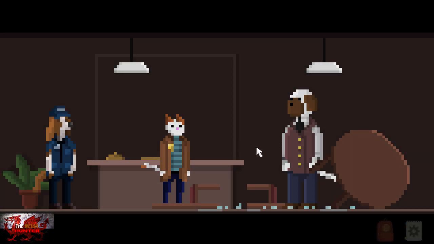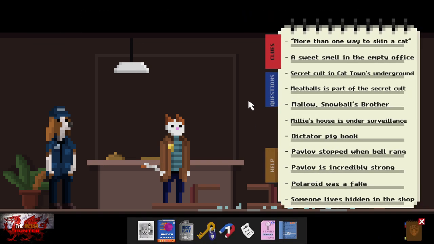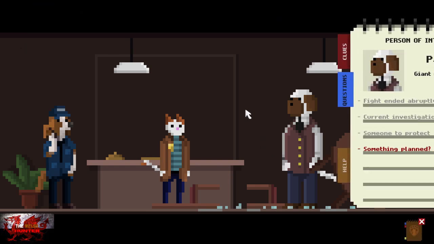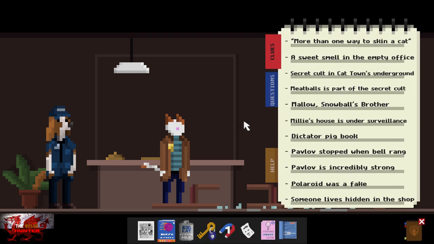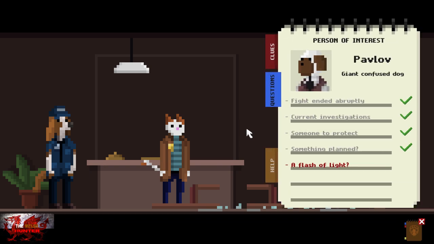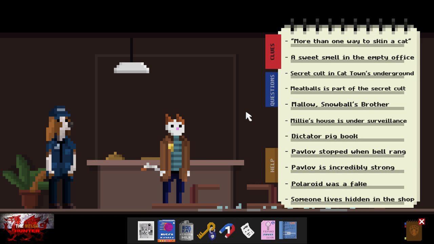Right, back to the left. We're going to speak to Pavlova. Now we're going to choose the bottom option, which is someone lives hidden in the shop. Next, we're going to choose something planned. And then when this conversation's done, we're going to give him the blueprint. Ooh, spooky stuff. So give him the blueprint. And then choose a flash of light, Mr. Giant Confused Dog. Now we are going to choose the Polaroid was a fake option.